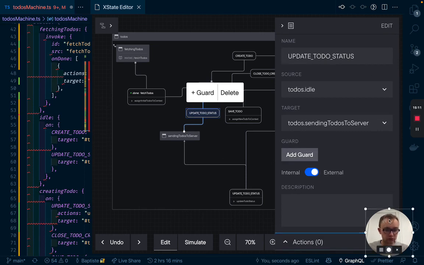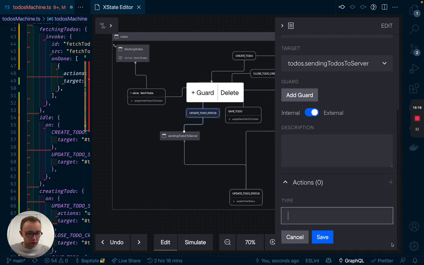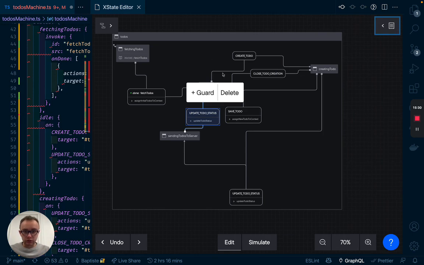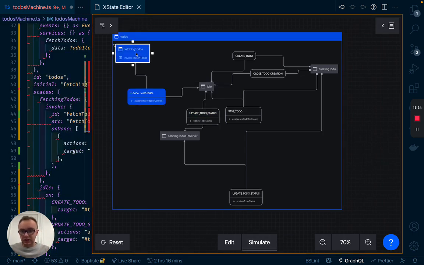So let's move this. So I want to call an action. What is the action? Update. Oh, perfect. So it's really nice. Even actions are auto-completed. Let's save. Perfect. So if we go back to simulate mode, we see that first we are in fetching to-do state.